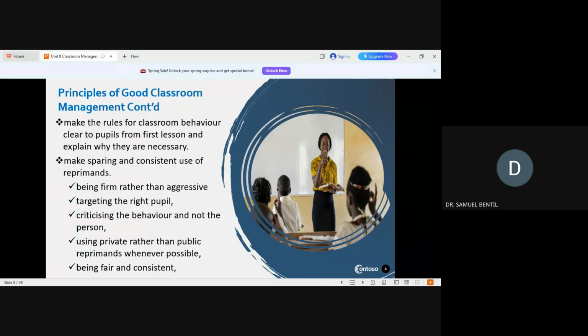But what we are trying to say is that you must be fair, be consistent when applying classroom rules. Don't be shifting goalposts. And let me tell you, the students of today are very smart. They can read between the lines. If care is not taken and you continue like that, by the time you realize, they will be using your name to call Janet. So we are saying that in applying classroom rules and measures, be fair to all manner of your students, irrespective of their background.